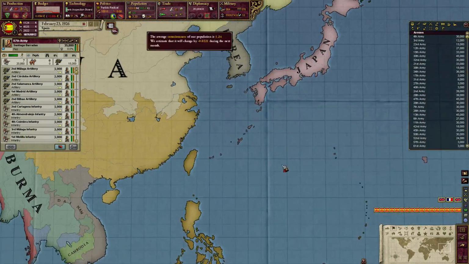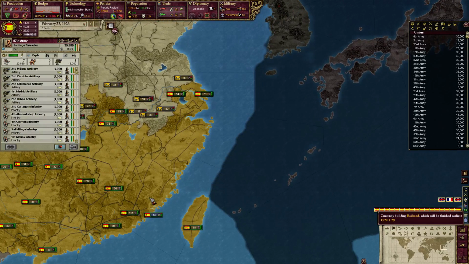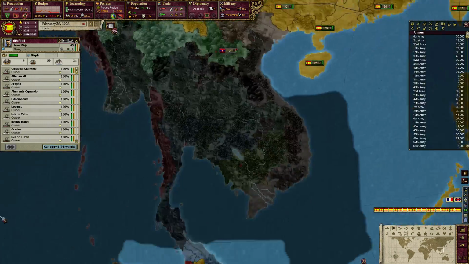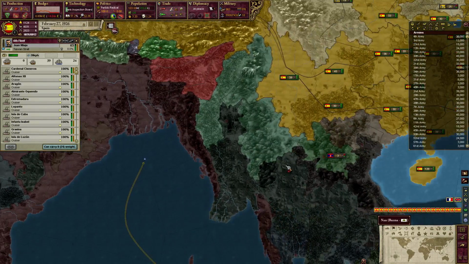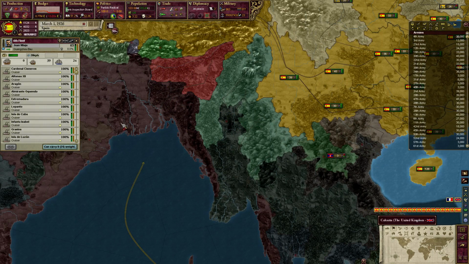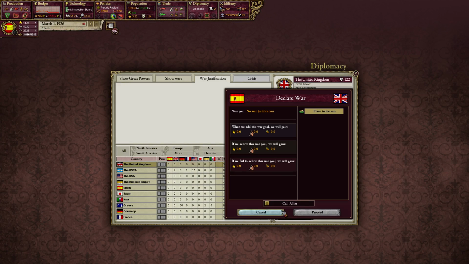So now, here we go. I'm going to get there quickly. Alright, now get on the boats. As many troops as we can get. We'll probably demand Bengal right here. But fortunately, I'm going to have to declare war. There we go. That's a good thing to pop up. Alright, well, we're going to have to do it right now. We can't wait any longer.